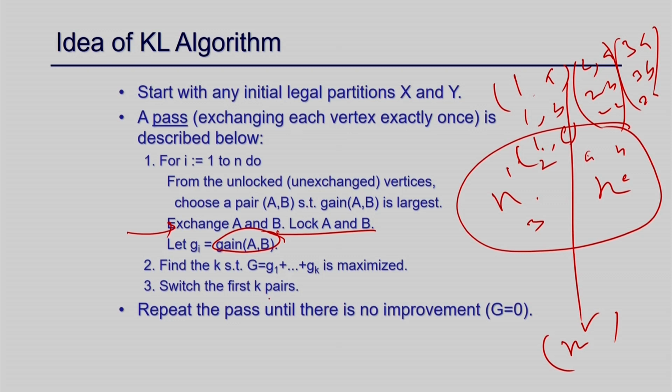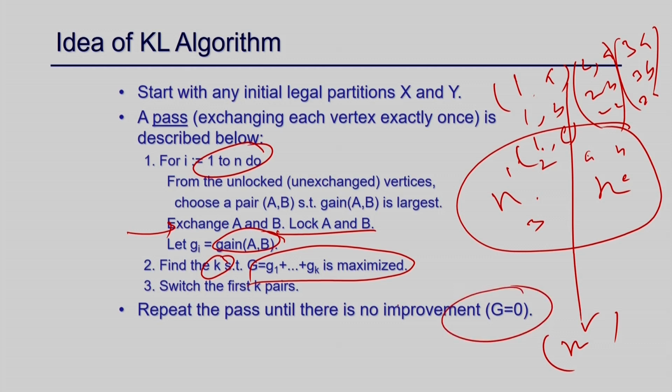So, you try to find out some k value. You make n moves, but you take the first k iterations which actually have a positive impact. You make those fixed, and the other swaps that you have done, you just undo them, right. So, those will not actually have been done. After this iteration you have another solution, and then you will keep doing this until I do not find any improvement, right. So, this is one iteration.